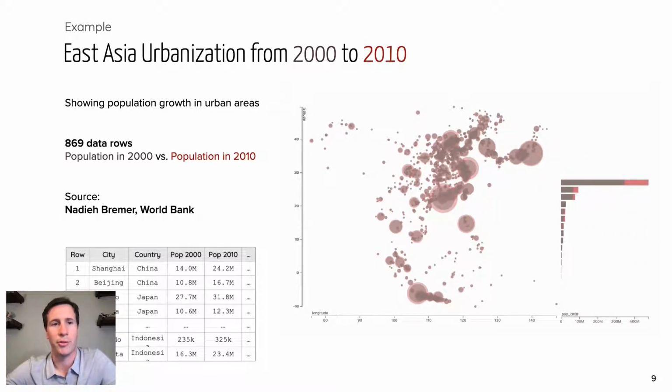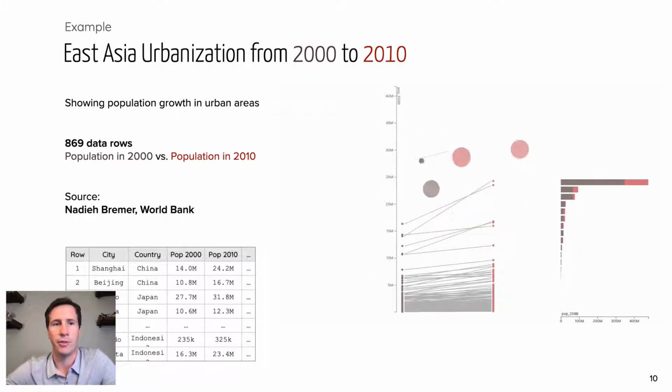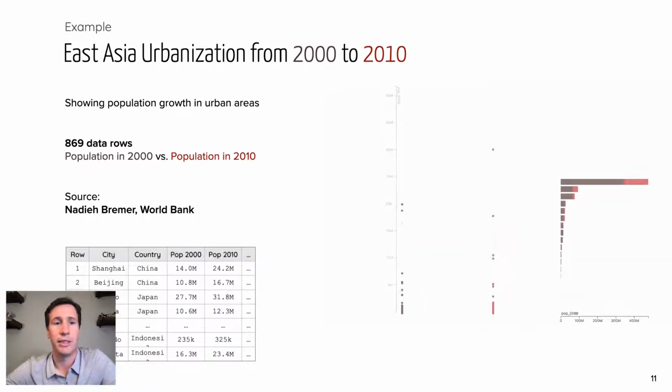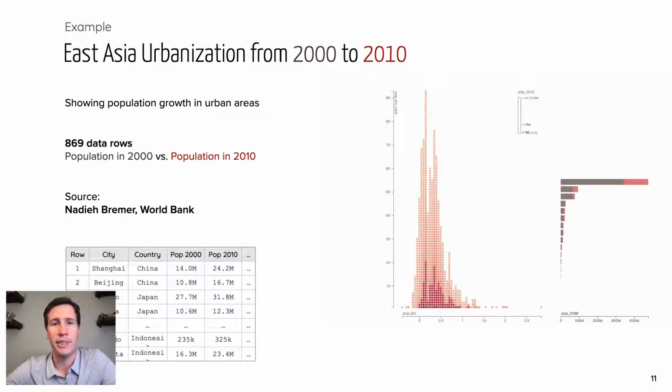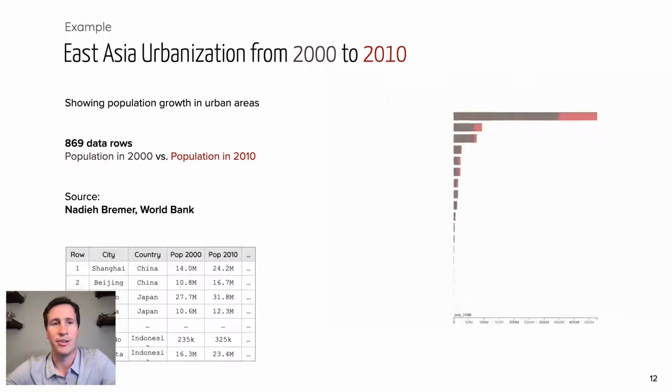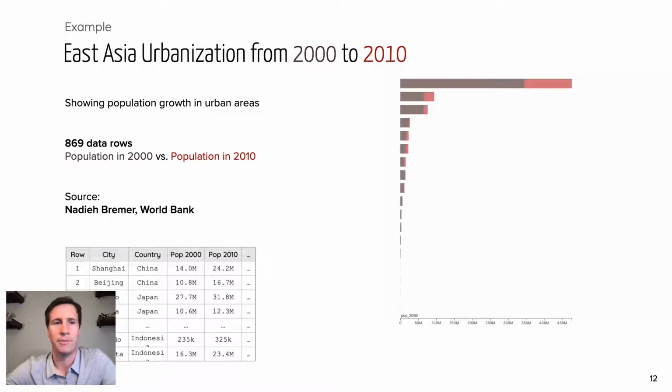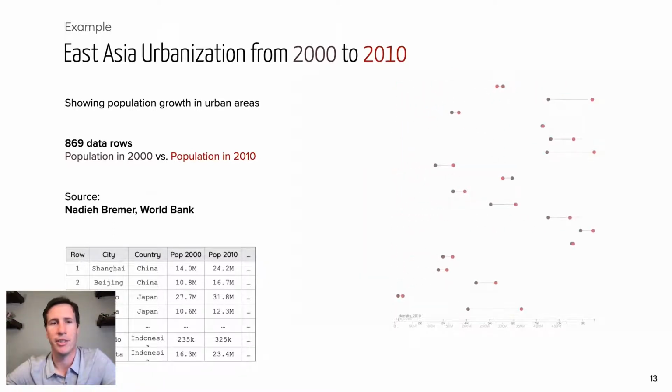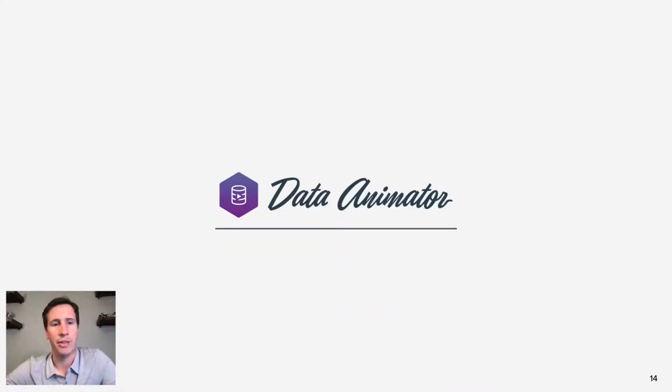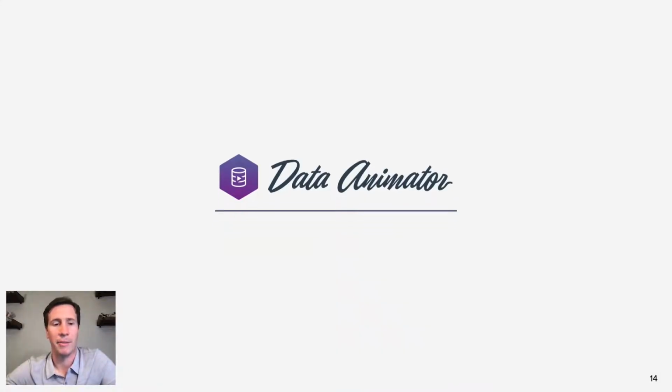Let's drill down to show population growth by country, and we can also show growth as a slope chart. Now we see distribution as a histogram with a median of about 50%, and zoom in to focus on this bar chart by country. And finally, compare population density with a dumbbell plot. I'll use this example to highlight the fundamental concepts of Data Animator.